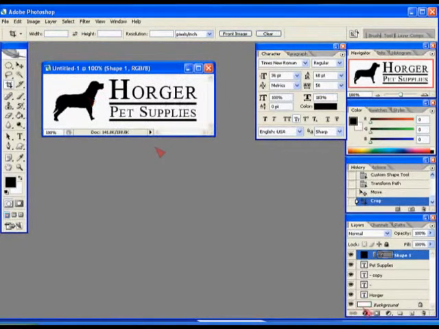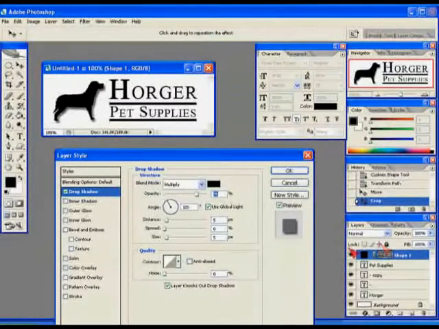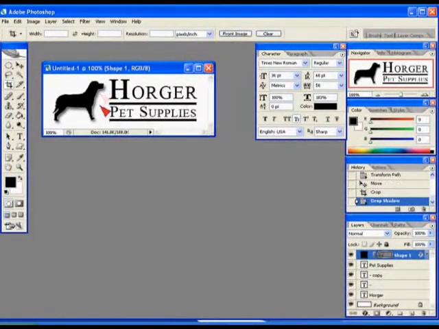You know, I think I want to add some style to that dog. So on the dog layer, and you'll see it's just a shape layer, it defaults to being named Shape 1, but I can see there's a little dog there. I'm just going to go down to Layer Styles, and actually I'm just going to add a drop shadow. Let me choose the drop shadow, and it's defaulted to 5, I'm just going to make it 7, a little bit larger. Go ahead and say OK, and now you see I have a little bit of a shadow.